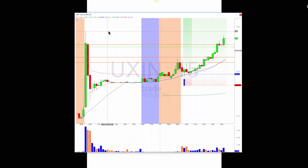You can see what it did yesterday. It almost got to $5 before it collapsed. Then in the pre-market, we all saw this, and I was wondering if it was going to challenge this level, and it looks like it could. It may stall right here at 480, but anyway, just a tremendous trade.